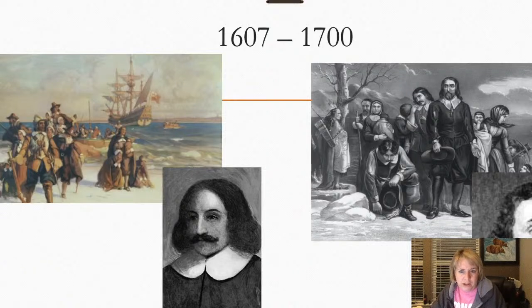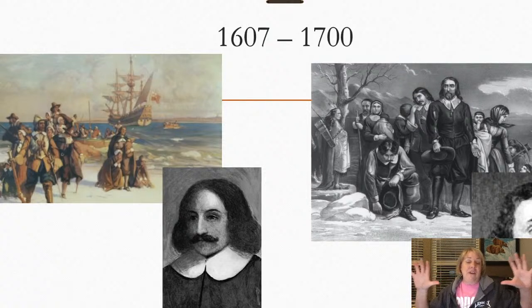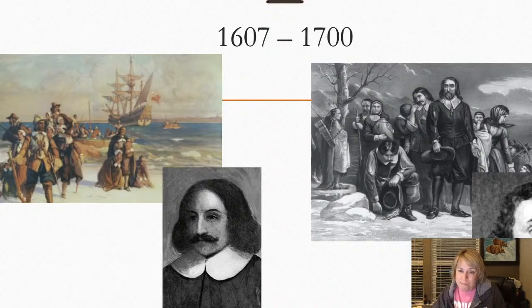His famous City on a Hill speech is often misquoted throughout history as being this light that everyone is trying to obtain. But instead, what he said is, hey, the world is watching us and they're expecting us to fail. If we fail, my gosh, how embarrassing that's going to be. We're like this city on a hill, but we don't want to be. We just want to exist and be successful. But because everyone's watching us, we're going to have to work together. We're going to have to be a tightly knit community. It's called the Puritan work ethic. We all have to have this work ethic to make our community successful.